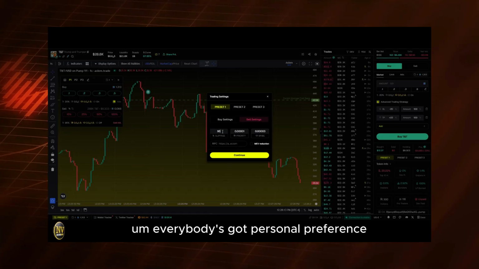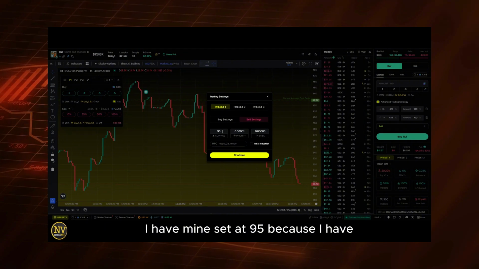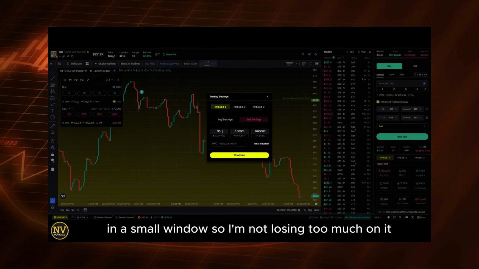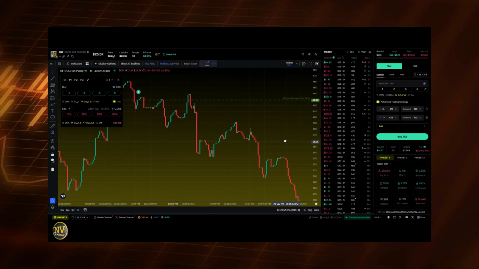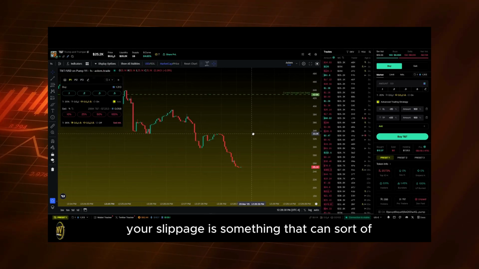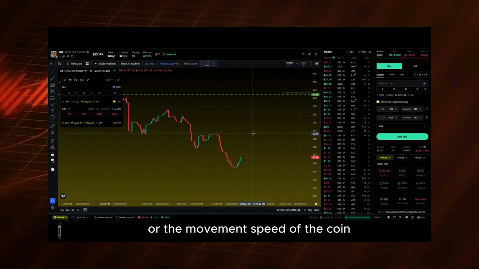Everybody's got personal preference. You can find your own strategy that works. I have mine set at 95 because I allow it to slide in a small window, so I'm not losing too much on it. But you've got to make sure that your slippage can coincide with the movement speed of the coin.